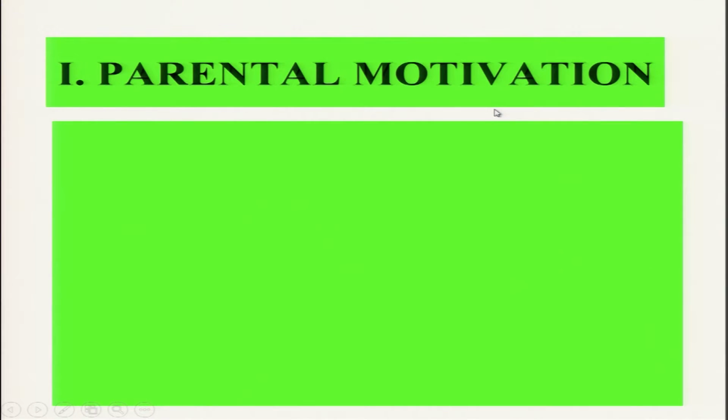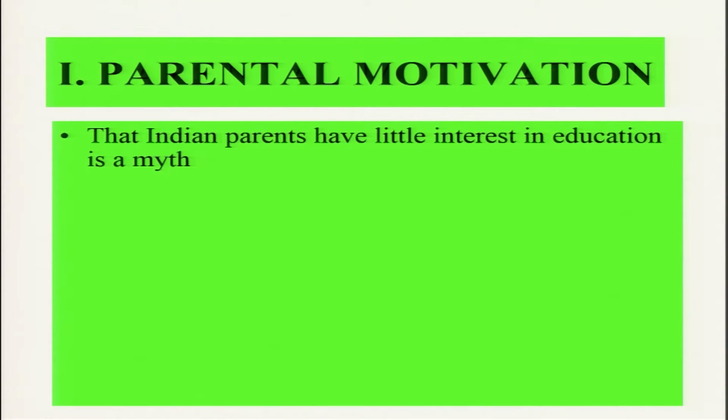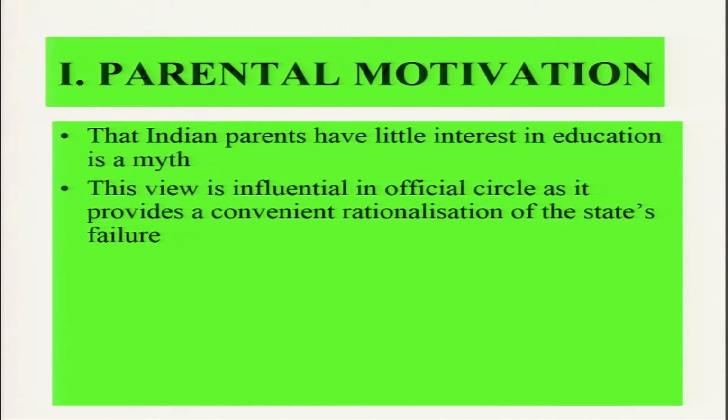Now let us examine these causes. First, parental motivation. Is it that parents are not motivated to send their children to school? Is this correct? That Indian parents have little interest in education is a myth. Now why is this myth being spread? Because particularly in official circles, if you go to any office in charge of spreading primary education, the officials will tell you, how can we educate the children from the poor family, because parents do not want to send their children to the school.